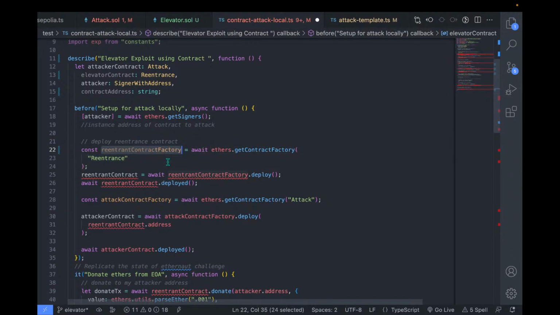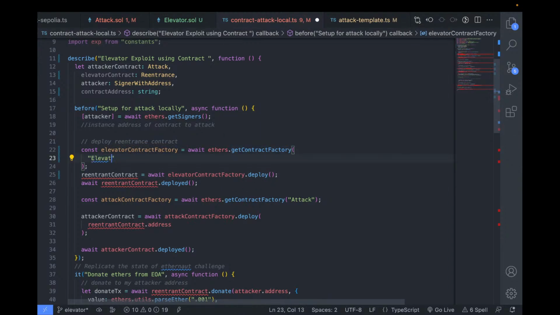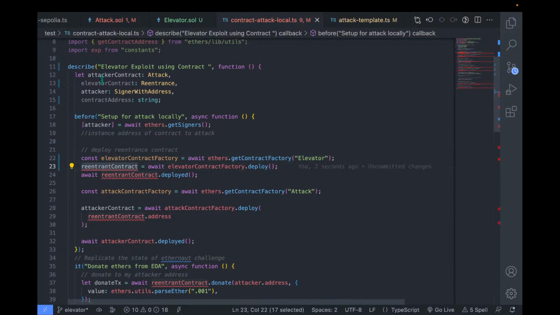That should be the elevator contract factory. Just change that. That's going to be an elevator contract.